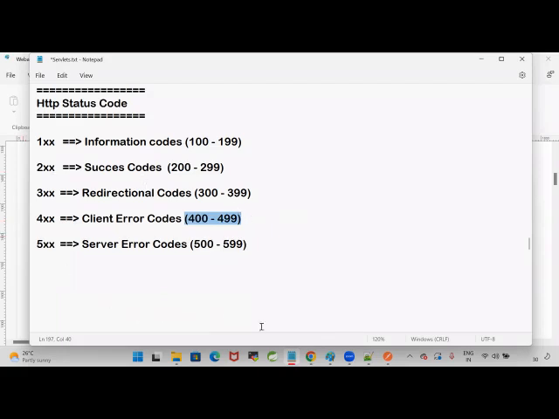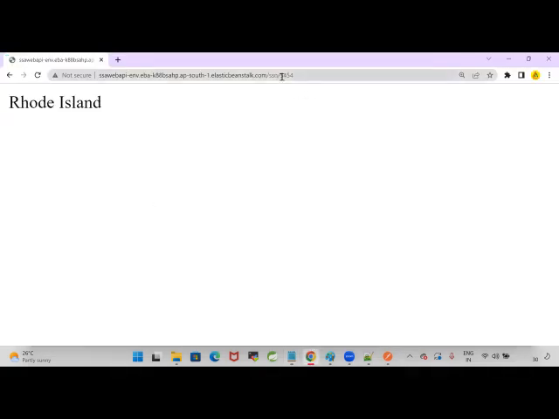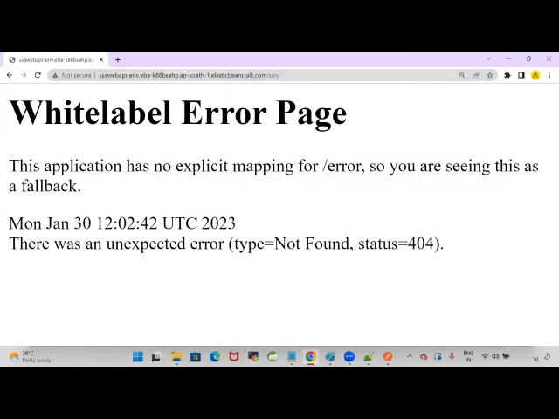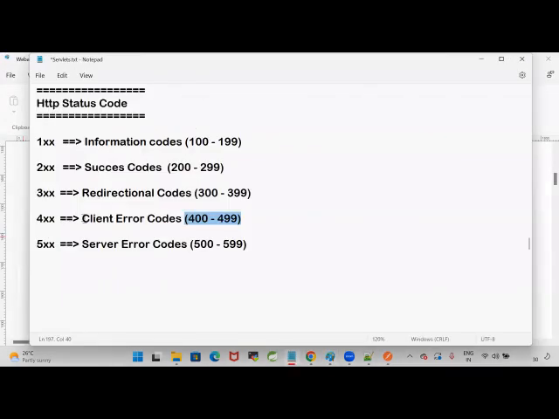Now, when we are accessing this URL in the browser, if I am not giving the number, then what is happening? 404 I am getting. 404 belongs to which status code? 4XX. That means it is a client problem. Why is it a client problem? Server is expecting one number in the URL, I'm not giving. That is my fault. The server is saying that boss, you are not giving the correct request for me. It is 404.